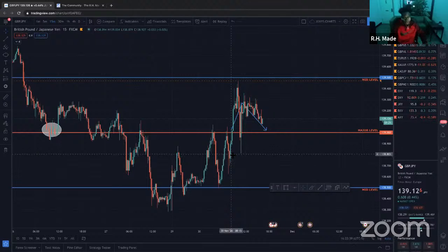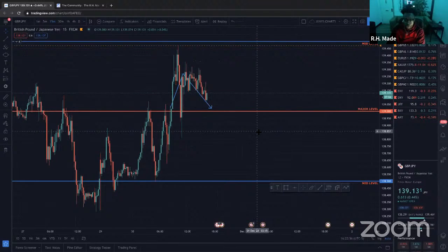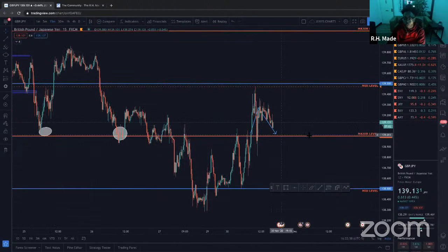Maybe not today because the market was gonna close, but going into maybe Monday night, going into tomorrow's London, I would have been green for a buy. So now it's just trending down. What time is it right now? It's 4:22, market's about to close. So Asian session is coming up. I'm just waiting for hesitation on a major level. Simple as that. Hesitation on the mid level, and then I'm going for my buy.